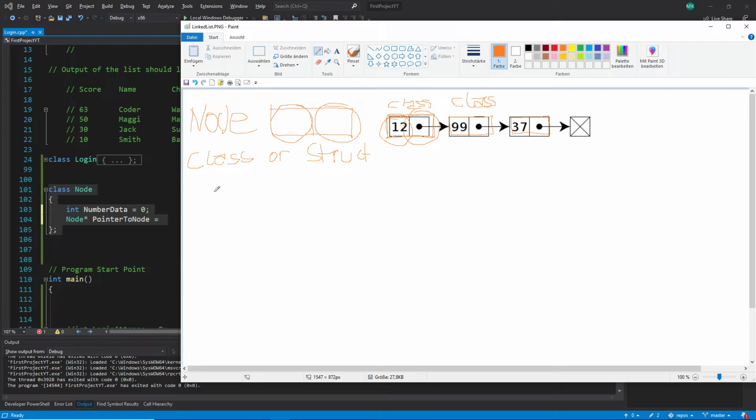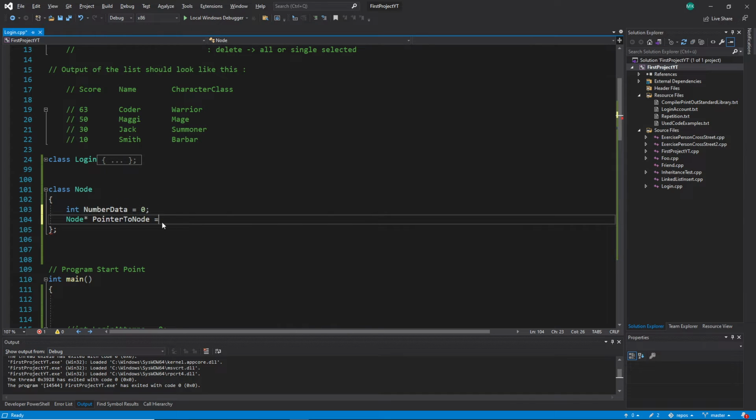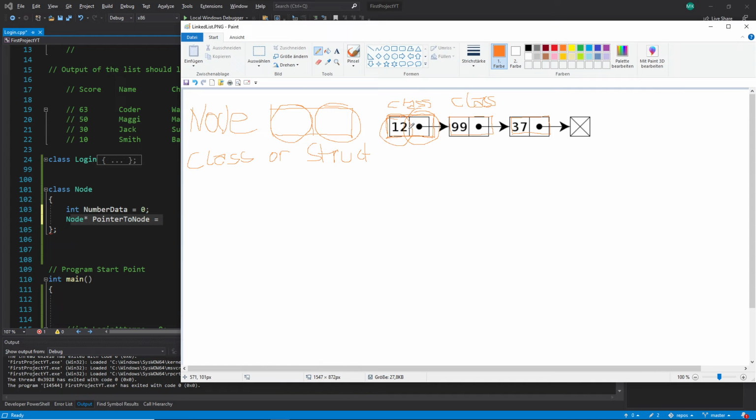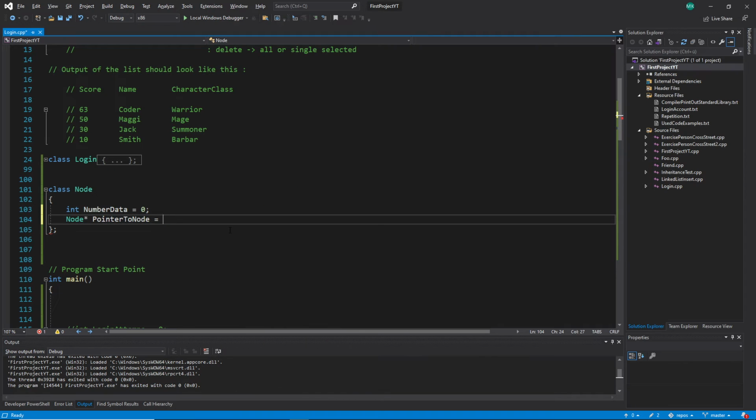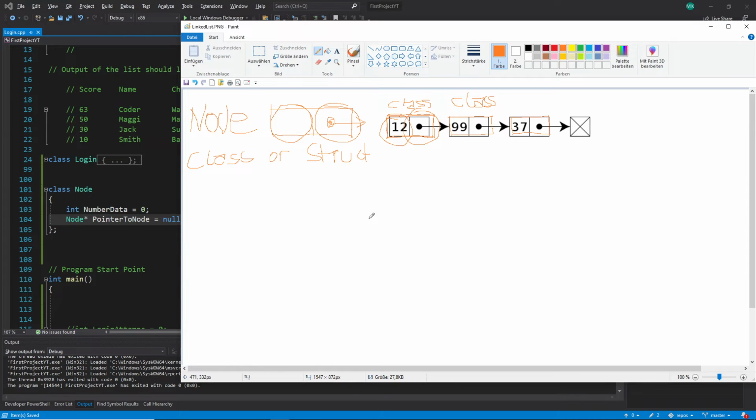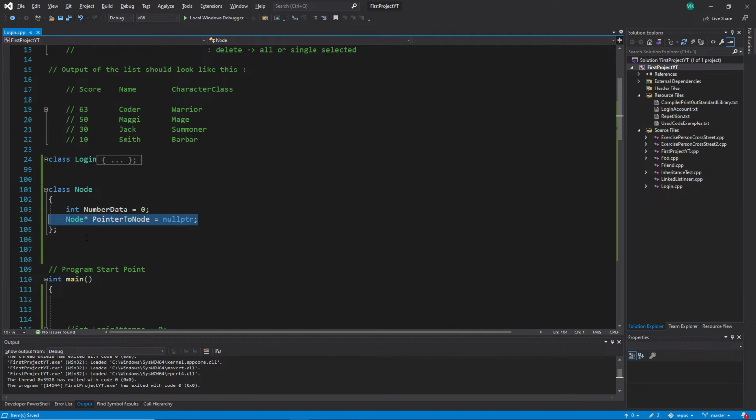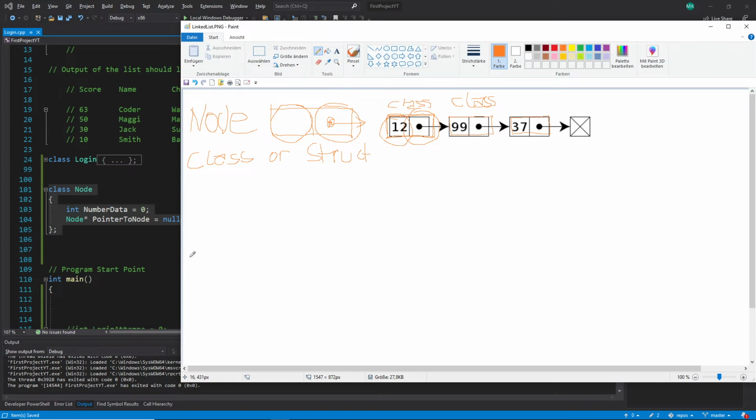So we will create an object here. I will demonstrate this in a moment, but let's continue with this pointer. When I create this pointer, I don't know where it is pointing, right? I create a pointer here, but at this point I don't know where it is pointing. So what we do is write a null pointer, because this one will be set later when we use it. Right now I don't use it, so I can just write a null pointer. And what you see here is the first part of creating a linked list.